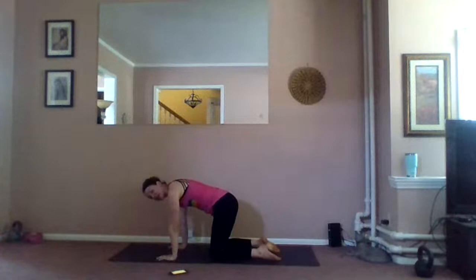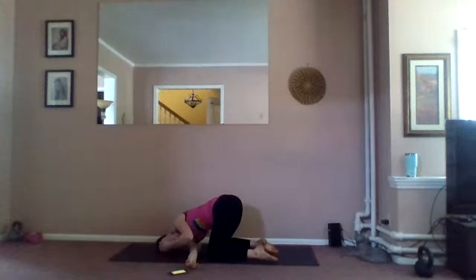Right arm is going to reach all the way up to the sky. Let's go like we did at the beginning with little circles through our wrist. Other direction. And then really reach high. Take those shoulder circles. Other direction. And thread the needle. Lay it down.